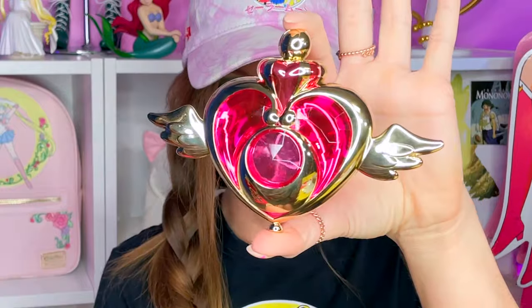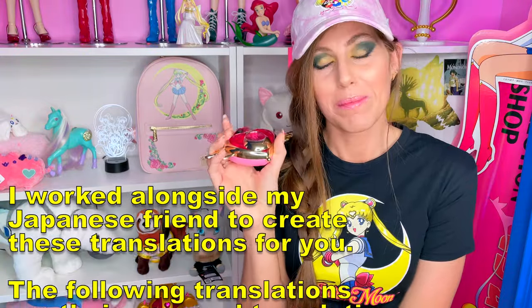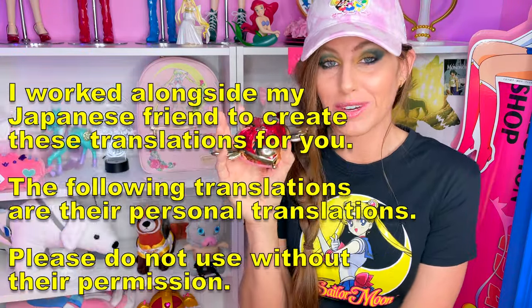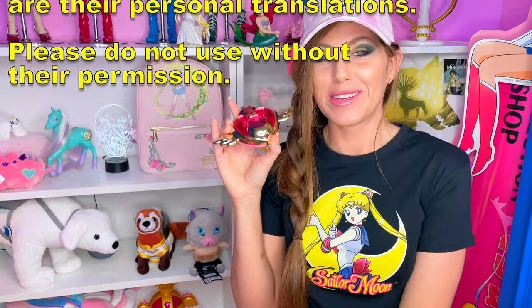So now that I have the B mode selected, I'm going to go ahead and put the cover back on it. Boom! There are quite a lot of sounds that this compact can make. I'm going to show you guys every single one in its entirety with the translation of what Kotono actually says, because they only use the Japanese voice actress Kotono for this. So it will all be in Japanese, but I'll have a translation for you guys on every bit of the sounds. So let's get to the demonstration part.